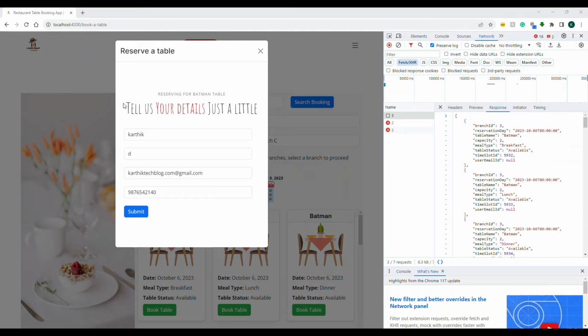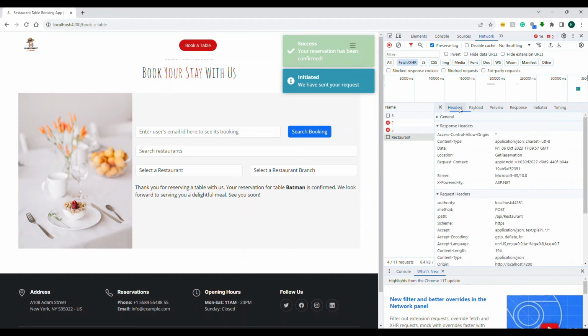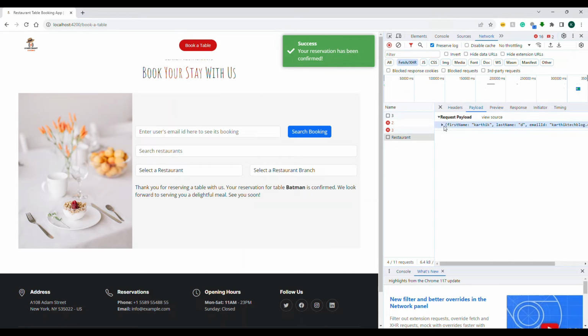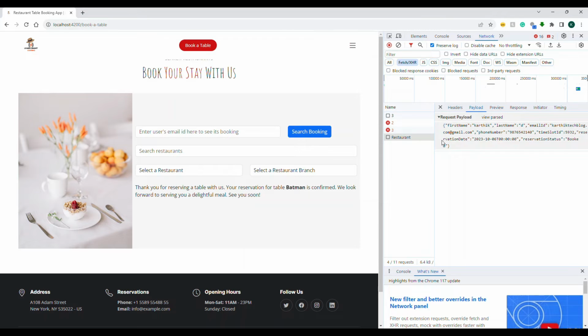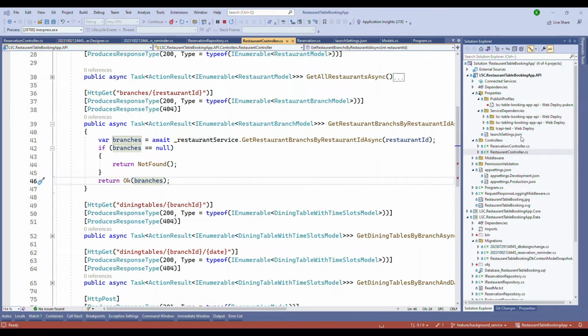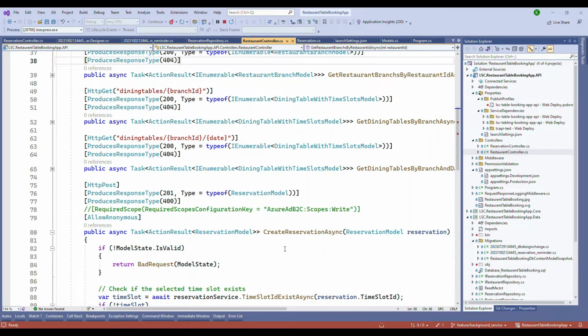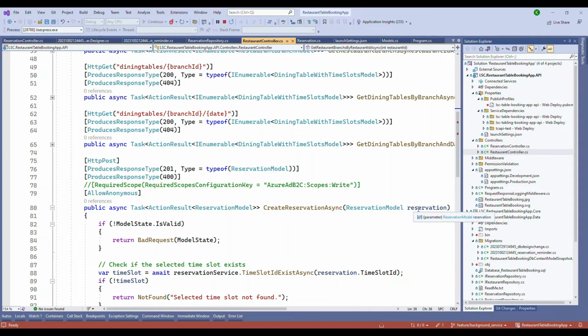Now let's say you are going to click on this and submit data. The data is going in the payload. You can see this is the serialized content which was sent, and it was received in the reservation. Here, if you look at this, there's a POST, and that was received here. When the serialized content was received, it was deserialized into this model automatically, using auto binding, the model binding. So that is what serialization and deserialization means.